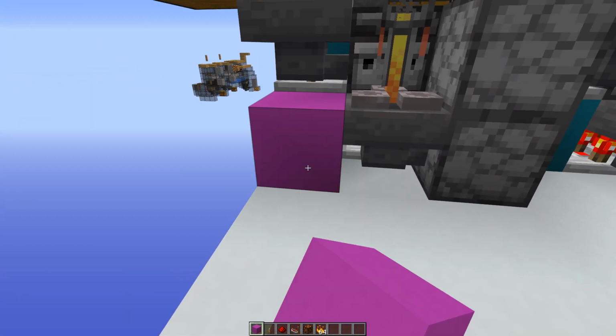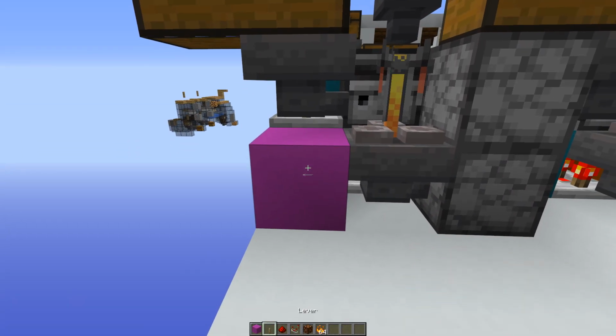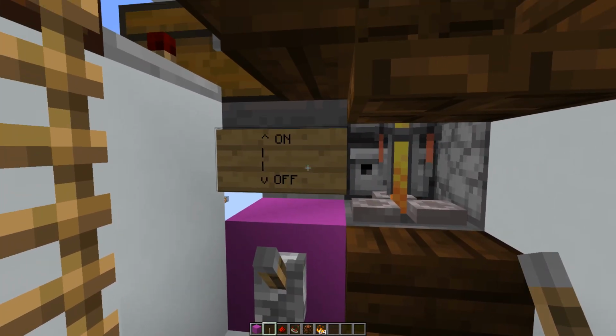Okay, some final bits of redstone to do here. We need an on and off switch, so place a block underneath the very first hopper. Place a lever on it. When it's up, the farm is on.